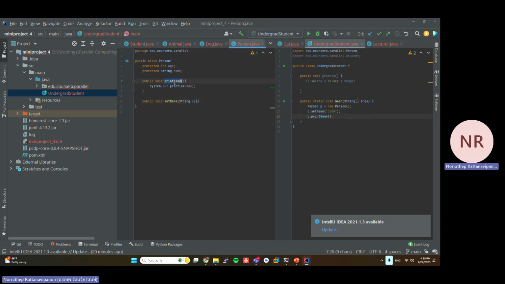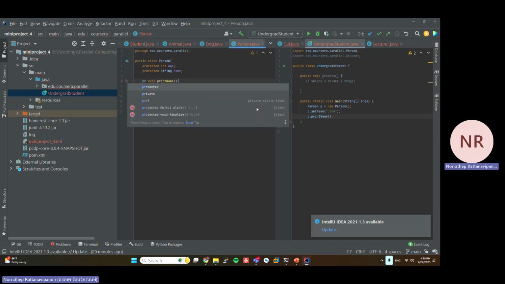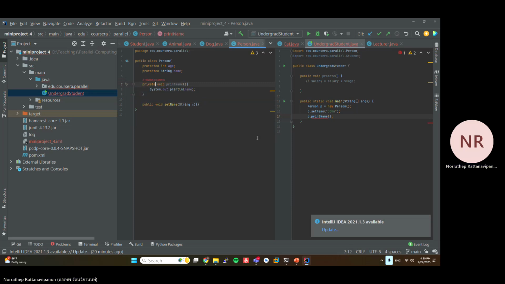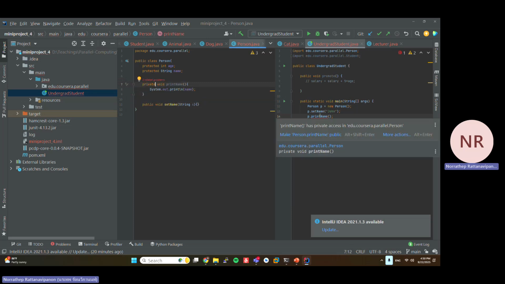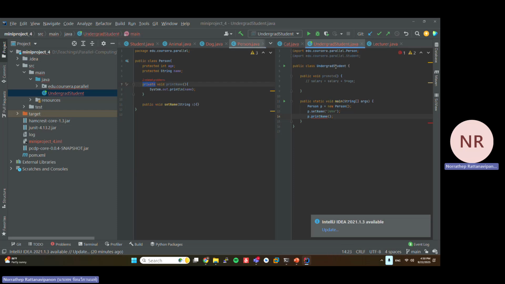If printName is declared as public, this would work. But if I declare printName as private, it would fail, which is correct, right? Because this class undergrad student is a different class from person, so you should not be able to access the private method there.